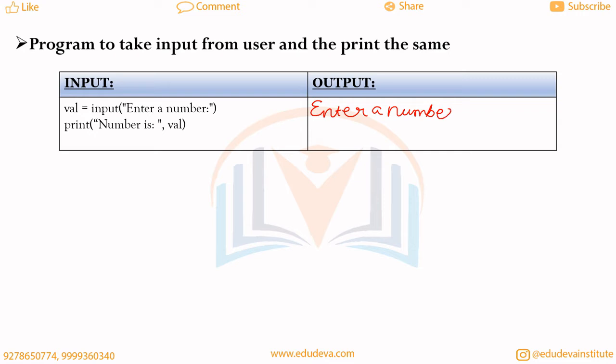But how can the compiler come to know that we are supposed to enter a number, meaning some numeric values? Suppose I enter ABC 123 again. It will work the same. It will give me output as number is ABC 123.